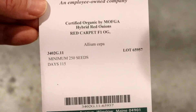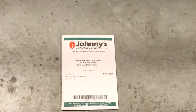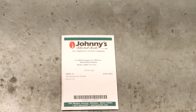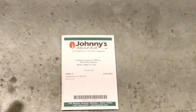For onions, this isn't my normal variety — to get good storage onions you really need to start from seed, which can be difficult. They didn't have the seeds I prefer, like Walla Wallas or Sweet Spanish, but in a small garden I just kind of put onions all over in between other things.